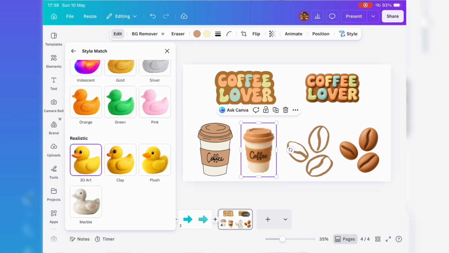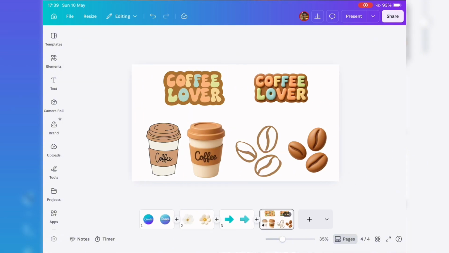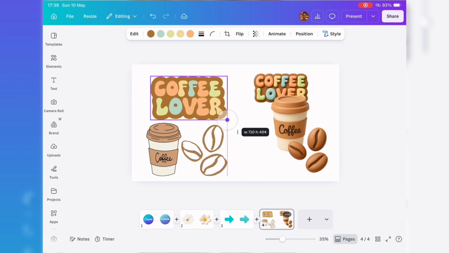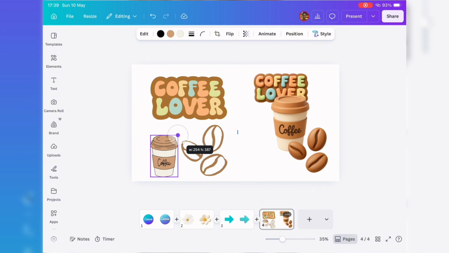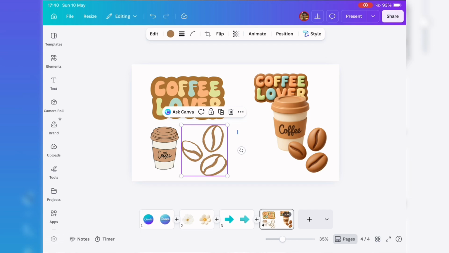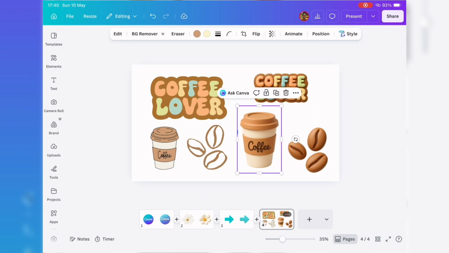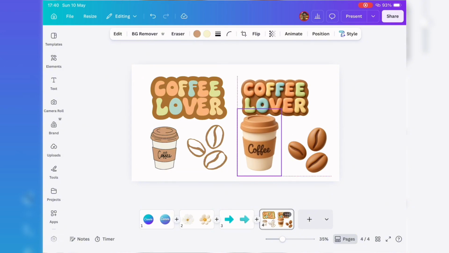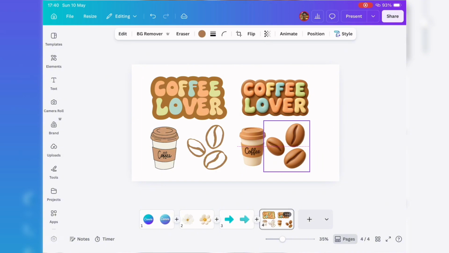And this is the coffee cup. So cool. Look at that. It's literally that simple line art, flat illustration of a takeaway coffee cup, and Canva just gave me a whole 3D rendered version of that coffee cup. I find that to be so cool. So now I have all 3 of my graphics in a 3D form, and now I'm going to try to create a little design with them.